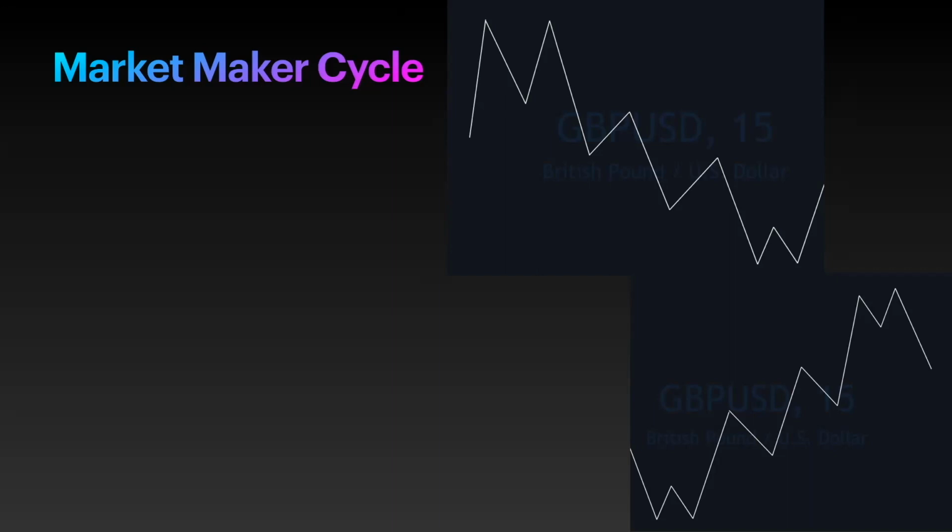There are certain things about this particular cycle that happen over and over again. The first thing you need to understand is that this cycle happens on any time frame. It's fractal. If you look on the daily, you'll see this cycle. If you look on the 4-hour chart, you'll see the cycle. On the 1-hour chart, you'll see the cycle. On the 5-minute chart, you'll see the cycle.